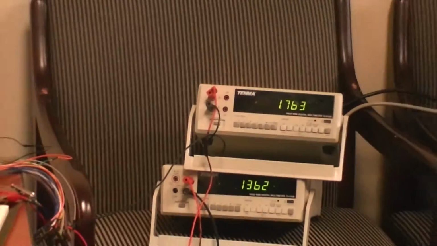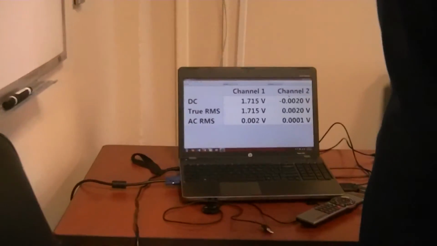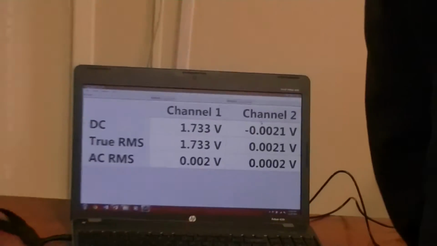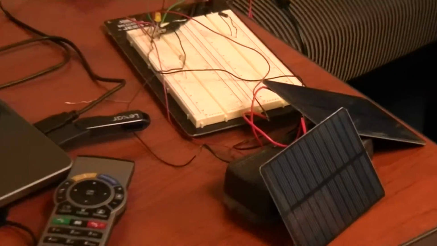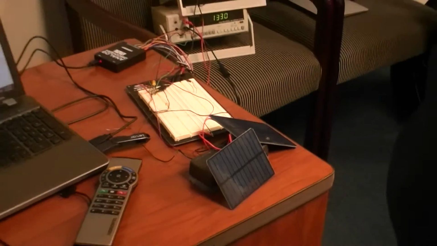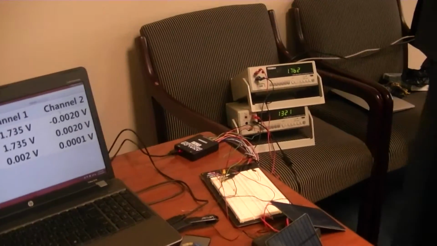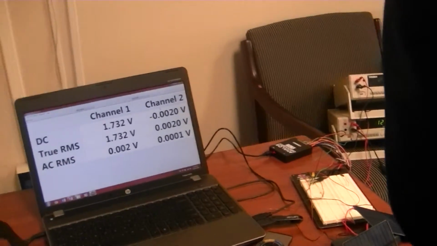Also, you can see we're doing the same thing with the Analog Discovery, which is a simple device I can take home and use at home, and I don't have to carry this around all day. So it makes my life a lot easier. I can measure the voltage on here as well, and also the frequency wave that's coming out of the system.